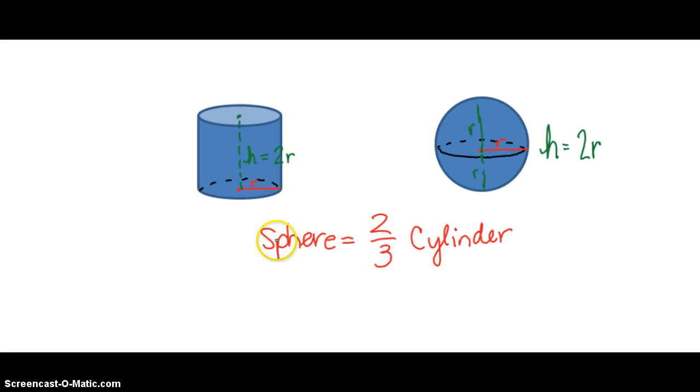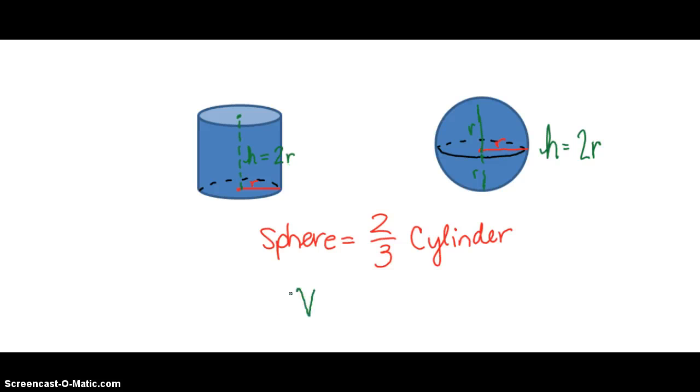Because the comparison we're making is of a cylinder and a sphere with the same base, or the same diameter, maybe that's what she said, the same diameter, because a sphere doesn't have a base. So the same diameter and the same height. Well, a sphere's diameter is its height. So a diameter is 2 radii. So the height of the cylinder has to be the same 2 radii.